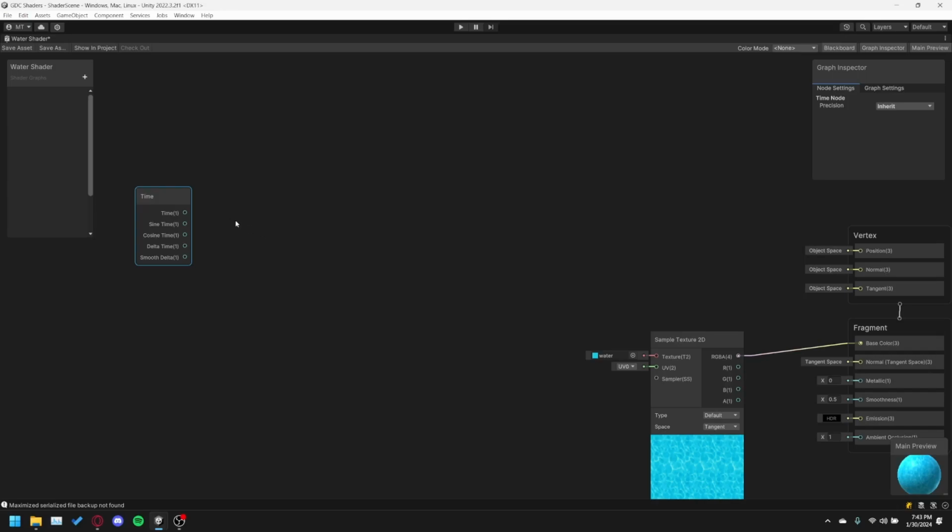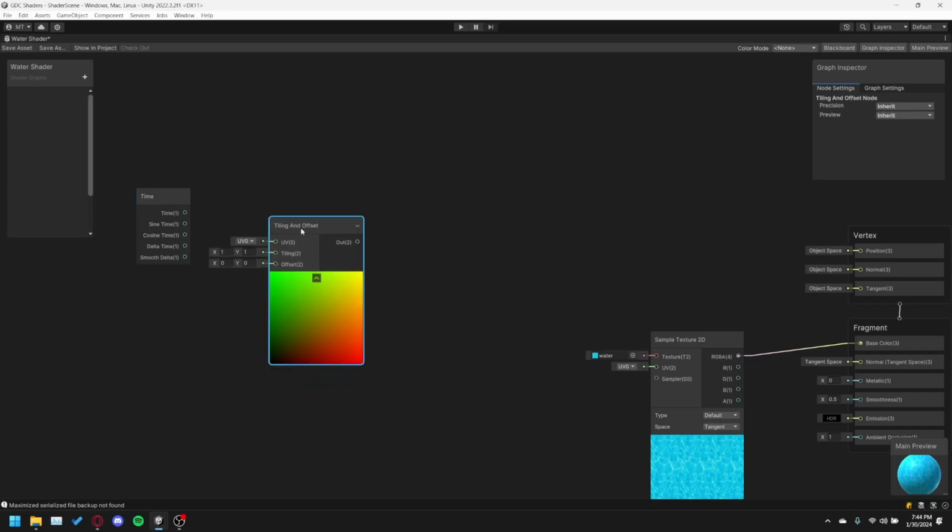The way that we're going to do that is right-click, create node, and select Tiling and Offset. So this will take this time value and tile it so that it repeats over and over. You can see how it has this green, yellow, red preview. This is nice when you're working with the fragment shader, and we'll see this when we do the next shader. But for the vertex shader, it's not really needed.